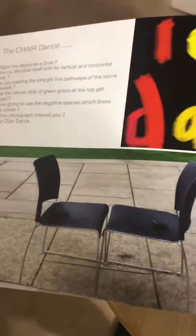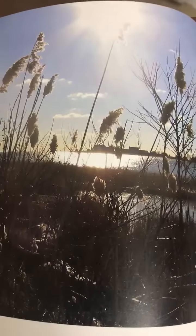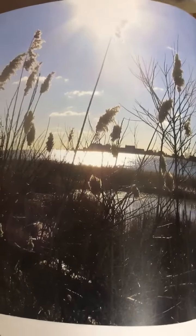And after the chair dance, we're going to do a dance that is something that's fun in the summer — a beach dance. And then after the beach dance, we have one more dance for today, and that's the shadows dance. We're going to do a dance about shadows. You can see my shadow there in the grass, and also a shadow at the beach of a fence, making lots of lines. So we're going to do a shadow dance at the end.